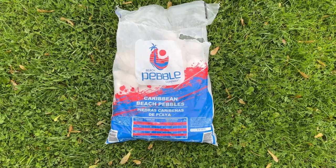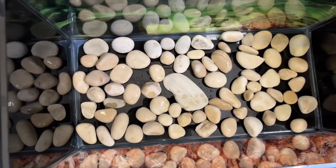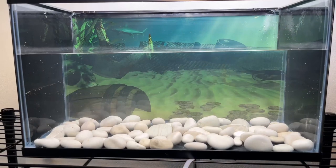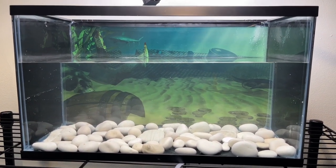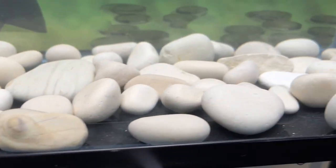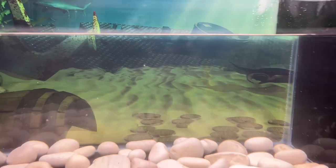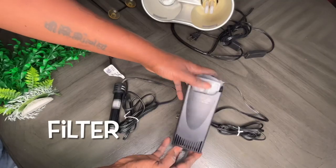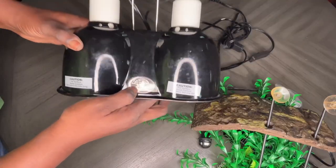I've chosen these white Caribbean peach pebbles for this setup today. First, I rinsed off all my rocks, then I added the water. Check it out. As you can see, the rocks made my water slightly cloudy, but after I add my API products, I'm pretty sure it will clear up. Now, let's go ahead and add our filter, our heater, a tree, a drying dock, and also our lights.